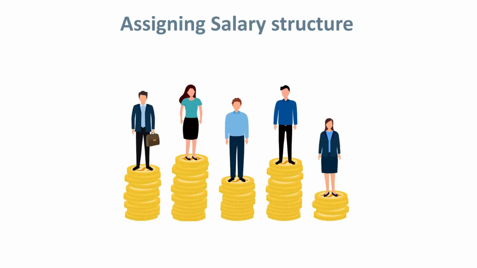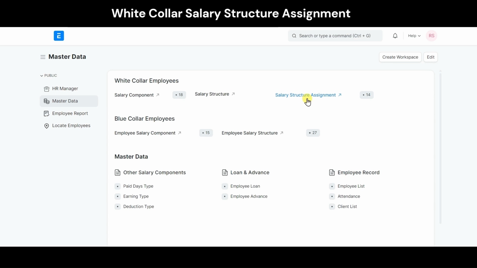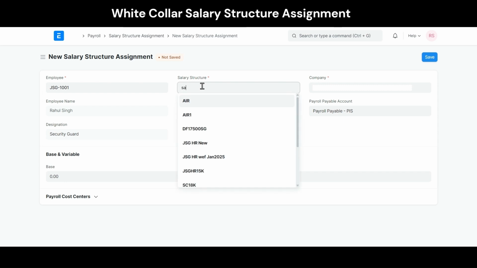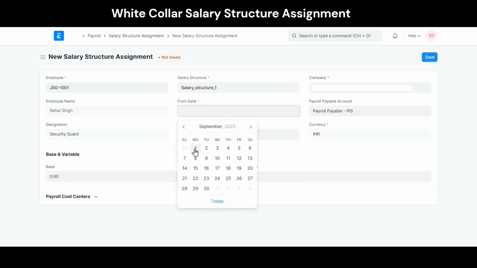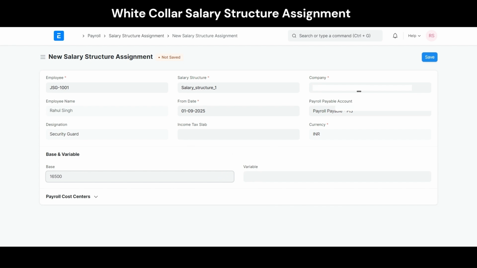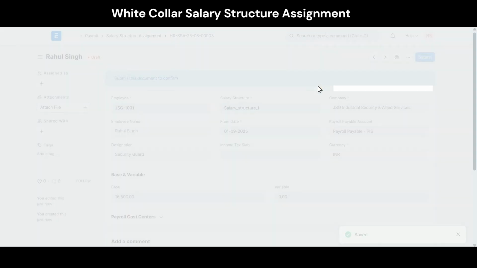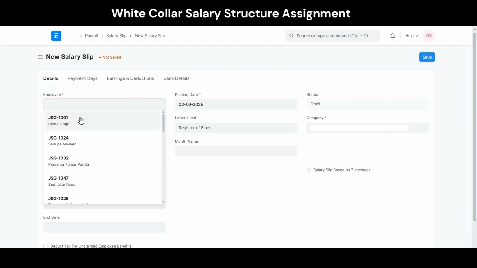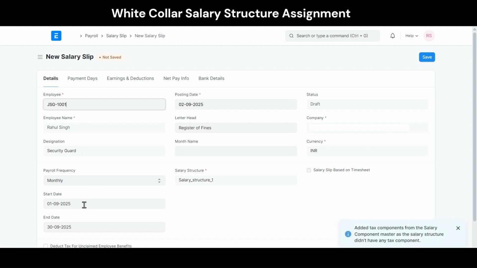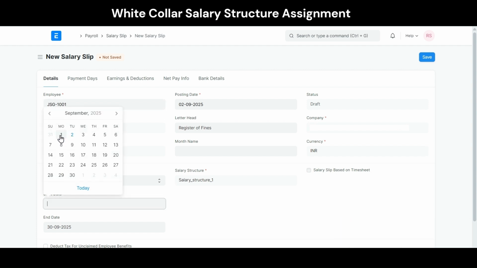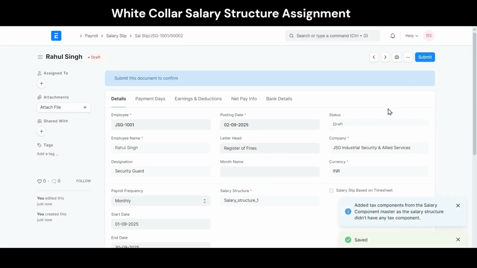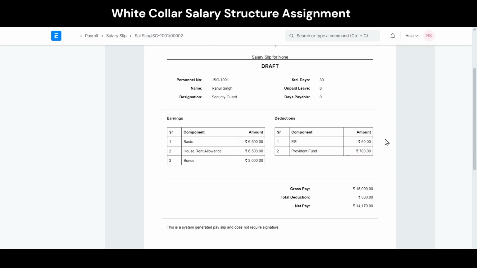Once your salary structure is finalized, the next step is to generate salary slips for employees, and in our software, this is incredibly simple. For white-collar employees, salary structures can be systematically assigned, making it easy to maintain consistently across roles and departments. For blue-collar employees, the system focuses on quickly generating accurate salary slips, ensuring they get a clear record of their monthly earnings without manual effort. With just a click, professional and detailed salary slips are automatically prepared. These slips neatly display every earning, deduction, and the final net pay, presented in a clean format that employees can quickly understand.